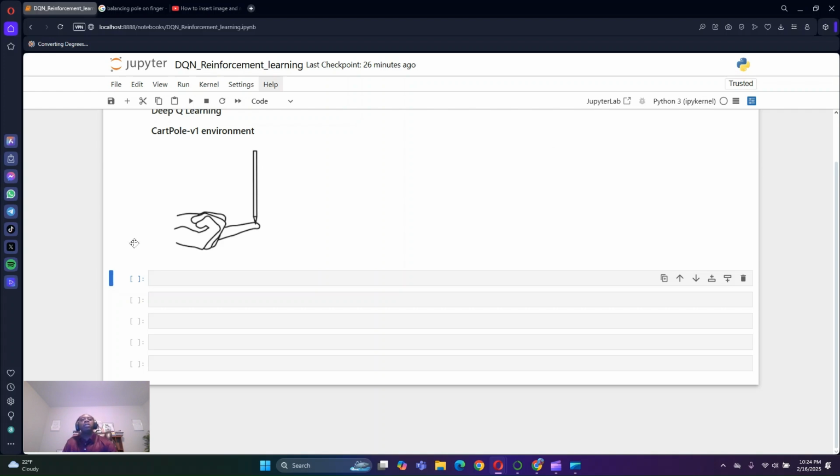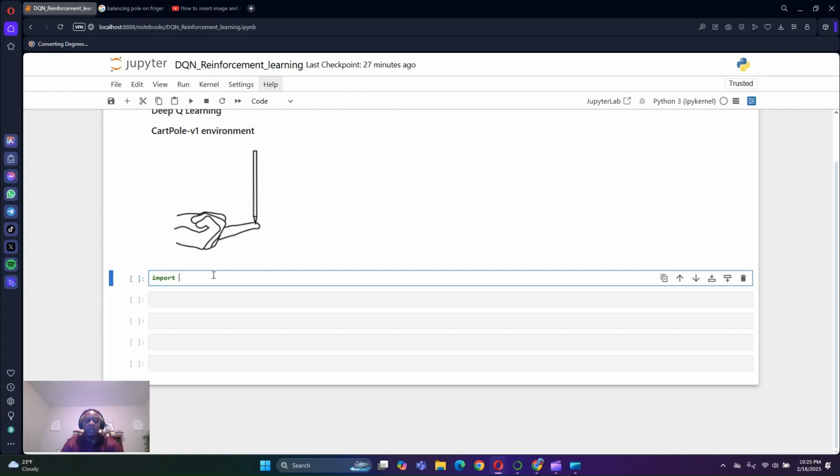If you have not installed these libraries, you're going to pip install Gym, NumPy, all those. I'm going to use NumPy, random, and we also want torch. Actually, let me do it this way. Yeah, this is what you want. I've already installed them, so I don't need to install this. So I'm just going to import.